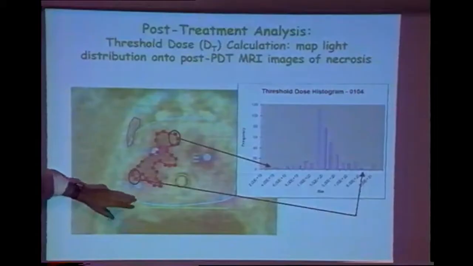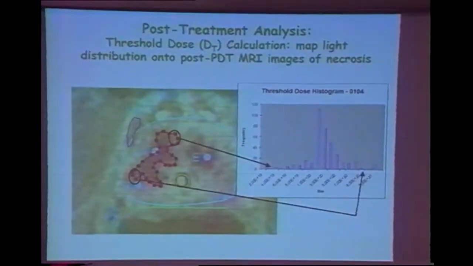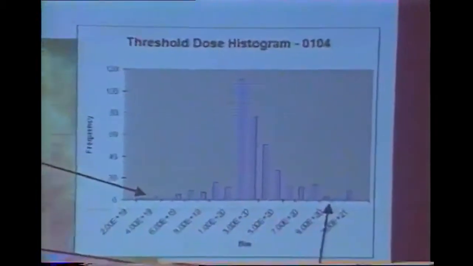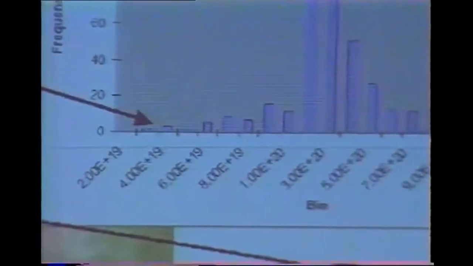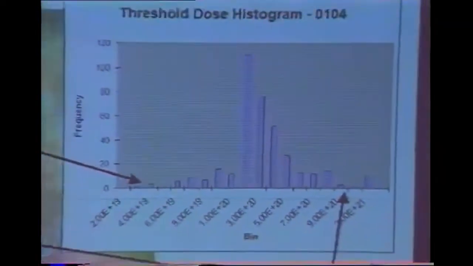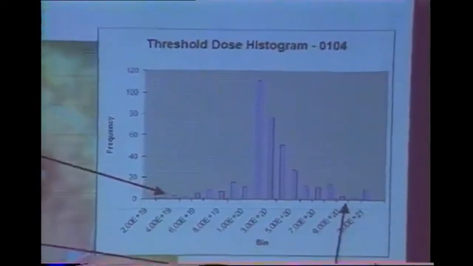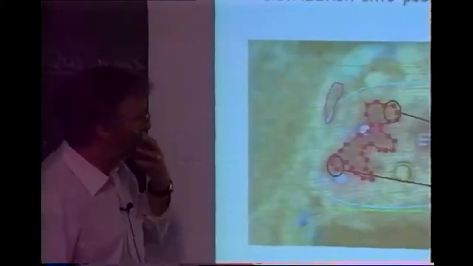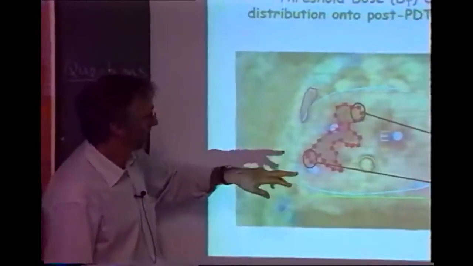But in this patient, if we then do a magnetic resonance image after, and this is superimposed, you see this region of dark here is a region of necrosis produced, and there's another region of necrosis here, and another region of necrosis here. But we've treated the whole prostate, and just obtained this patchy necrosis for this particular patient. Now this is still a clinical trial, so still developing. But what does that teach us?